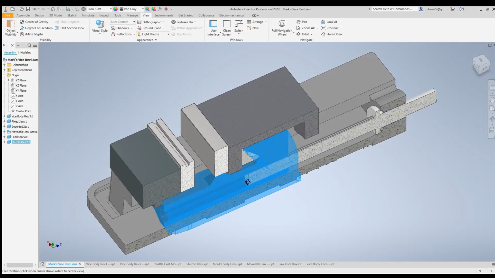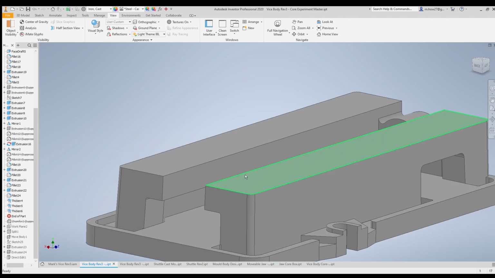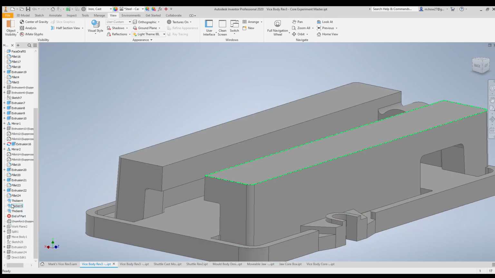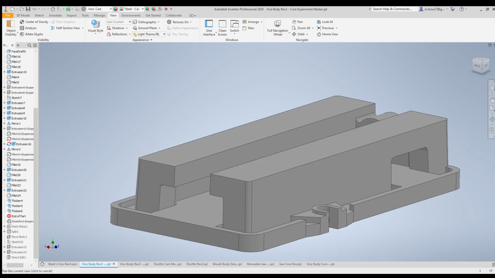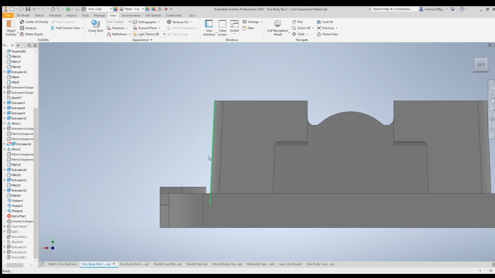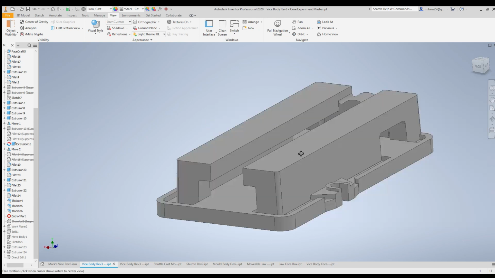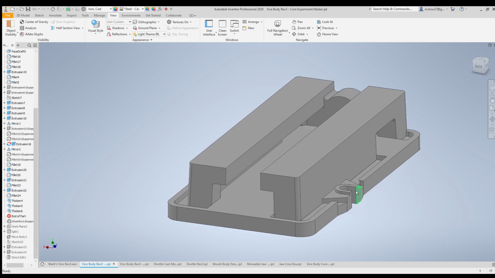Now once I'm happy that everything in the model works, I can go ahead and prepare the parts for casting. I do this in a few ways. One is I make sure that all the surfaces that are going to be machined have a little bit of extra material, just so I have some room to clean them up. Two, all the radii and draft angles, which will make the part easier to be removed, should be put in. In this case, I went with a sort of straight wall of only 2.5 degrees. I also go ahead and scale the entire part up by about 1% to allow for material shrinkage.